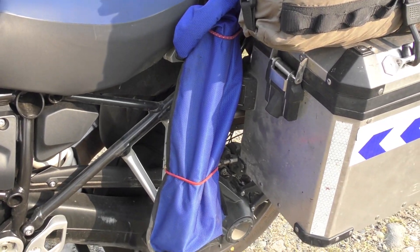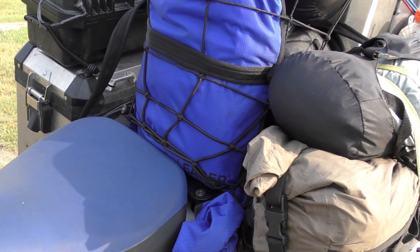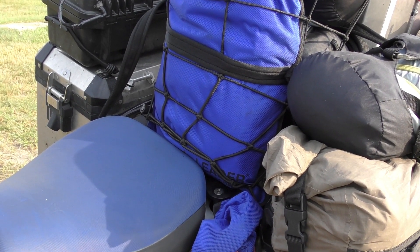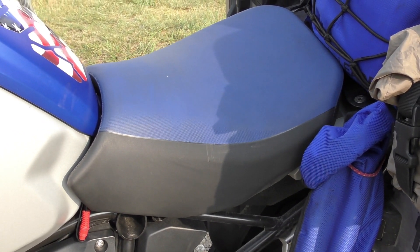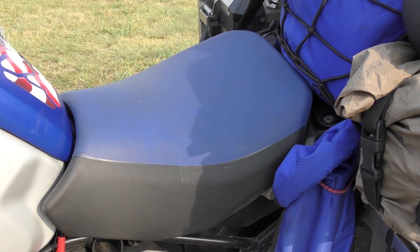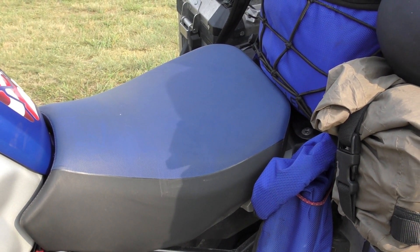I've just got my tripod — my photo tripod — in a bag, leaning on the passenger foot peg, tied with a couple of tie wraps. Underneath all of this is a Black Dog product — their pillion seat. You have to bolt it, it's a bit of a pain, but it's stronger than if you put it into the plastic opening for the lock mechanism. I did not change out my seat — I've just done close to 10,000 miles in three weeks and I can't say I'm suffering. The first couple of days were a little sore, but then I'm fine. I'm not thinking seriously about changing the seat.